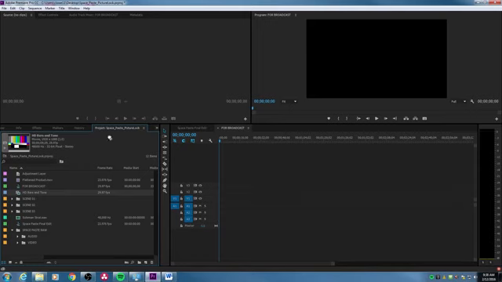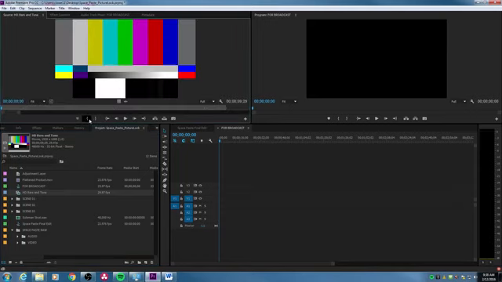I'm going to grab that and drop it into my source monitor. The bars and tone are generated by the editor that you're using to edit your project. In this instance, I'm using Premiere, so you'll want to generate them in whatever editor you're working out of. What the bars and tone are used for is a calibration for the station that you're sending it to. They're going to use bars and tone to calibrate your colors, to get your colors to broadcast as accurately as possible, and to get your audio levels.